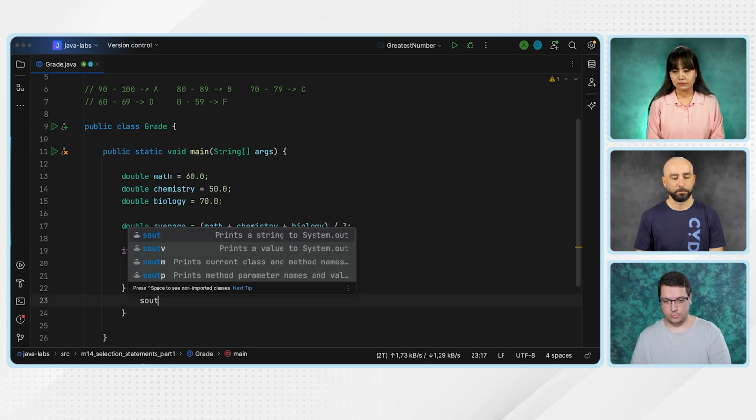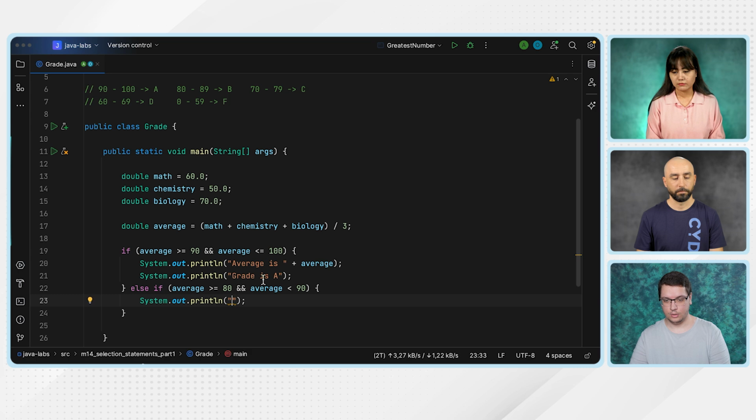So let's say System.out.println. Again, actually, let me copy this part. Again, average, why is it this? I didn't include 90. So right now we are working with doubles, so it might also be something like 89.9 maybe. So I should also cover that one, since I don't know how many decimal values can be after the dot.